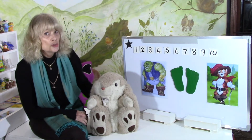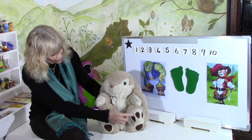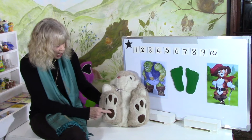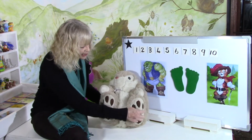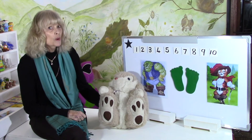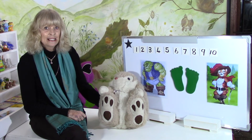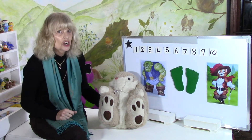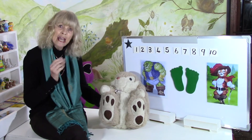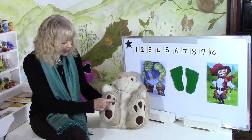But you know what they do have? Look at bunny's feet. Look underneath bunny's feet — can you see? He has these brown marks, these brown areas on his feet. Do you know what we call them? We call them pads. And I want you, if you've got a doggy or a kitty, to look under your doggy's foot and you will see that your doggy also has pads just like this.